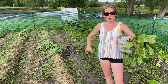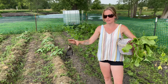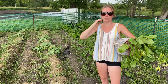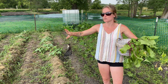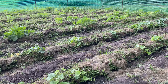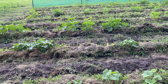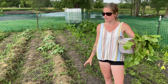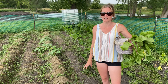This is my cucumbers — I have different varieties back here. I have munchers, I have pickling, and then I have regular. I also have some lemon cucumbers, which are pretty cool. And then also a variety of pumpkins. We put grass clippings down because they're free and it really helps block the weeds so that we don't have to do too much weeding. Me and the kids went through today and re-grassed everything, and it's looking really great — everything's flowering and getting huge. I think this is going to be a pretty good success this season.